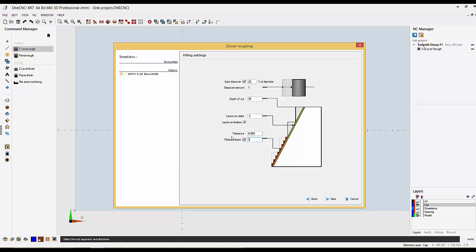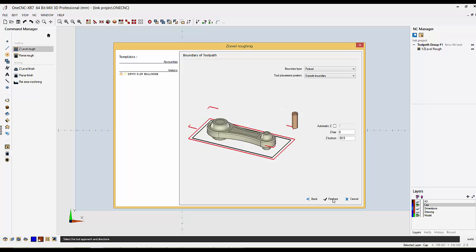So just for simulation purposes, let's say we're going to go with a 2mm step back. We work into a pick boundary. Top of the job, let's say I've got some material to come off the top face as well, so let's start it at 1mm. And bottom of the job, we just want to go past that flange. Let's go minus 45 and select finish.